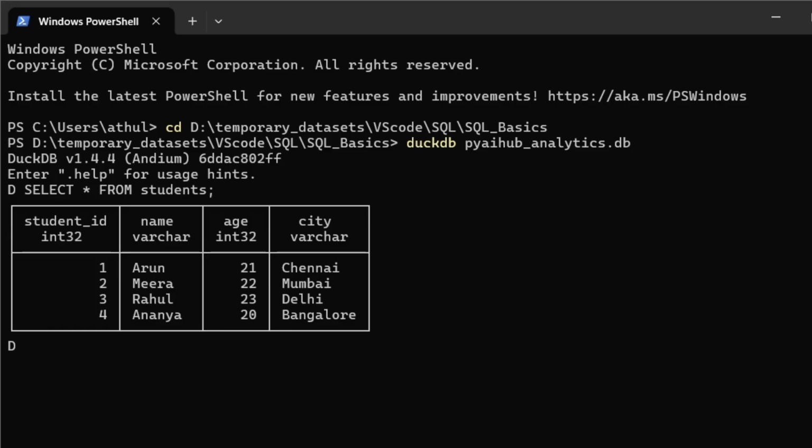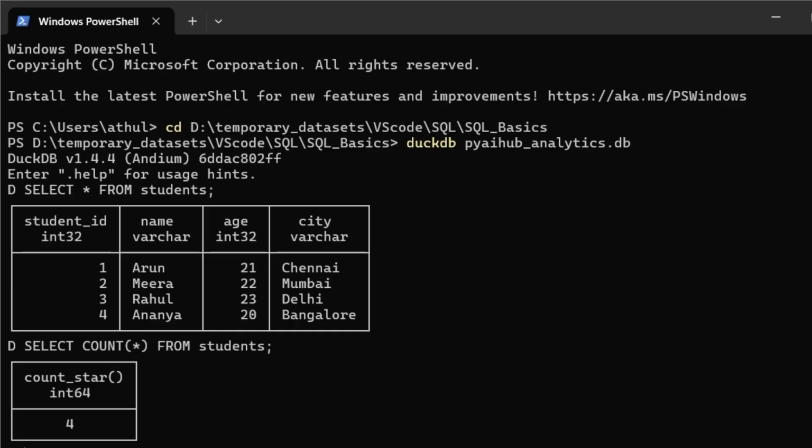So the first thing is COUNT. Count is used to count all the rows. Whether there are null values or not, count doesn't care about that. It simply counts all the rows. It's just added after the SELECT. We use COUNT, and inside the parentheses we place a star. This counts all the rows in the table. And we place a FROM students.